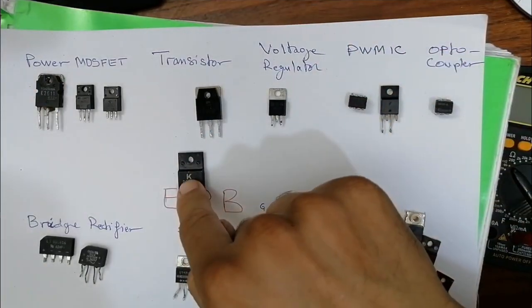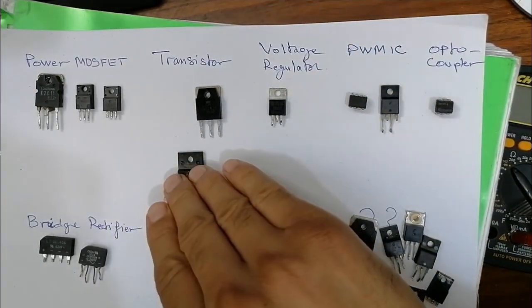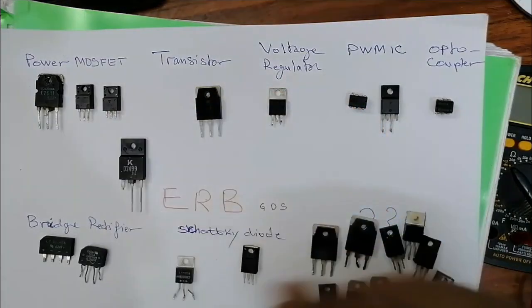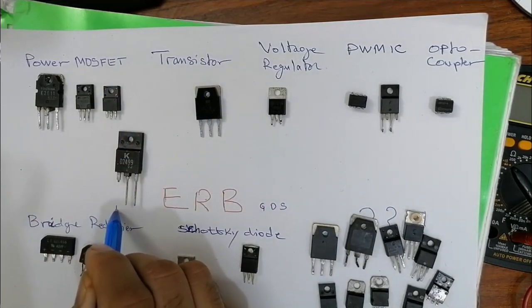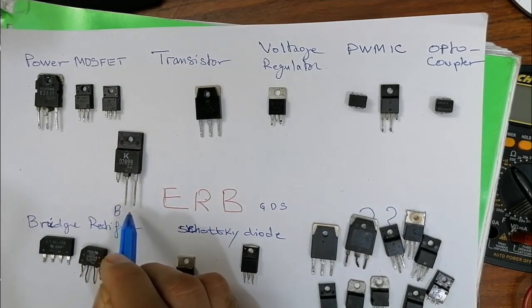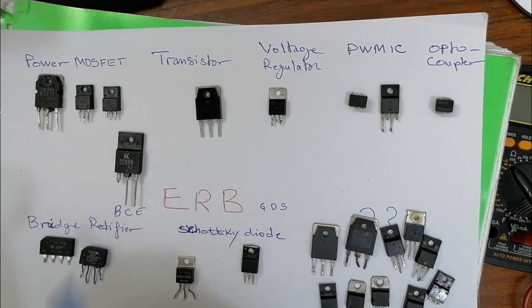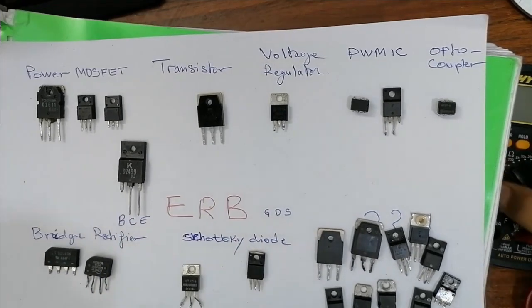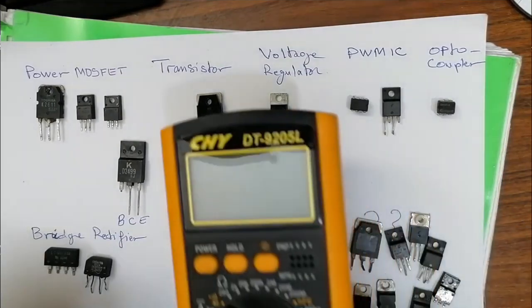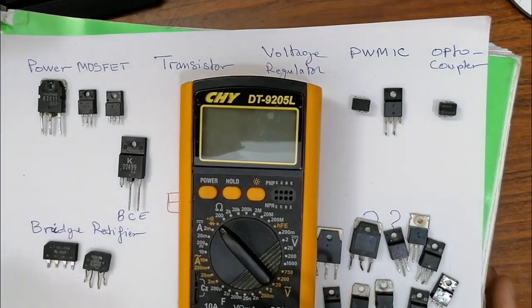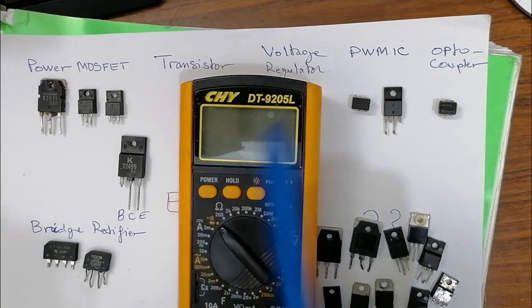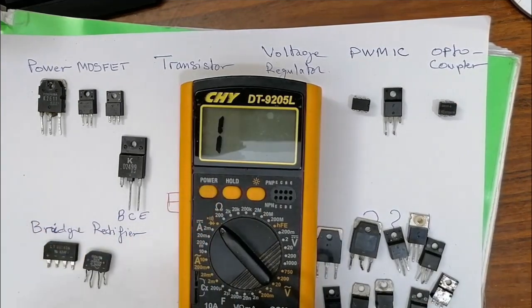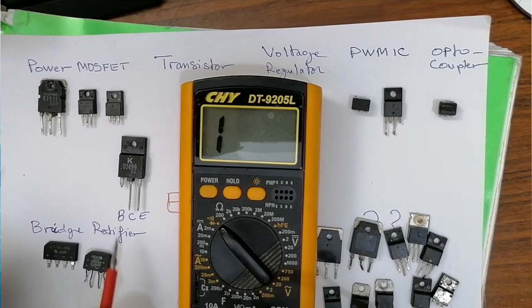So now I can test it because I know that it is a transistor. Let's put it here. As you can see, we have base, then collector, then emitter. So now let's use our multimeter, and of course, using the same working principle, we're going to select the diode option, because the transistor contains diodes inside it, and just press the power button. And of course, here we have base.